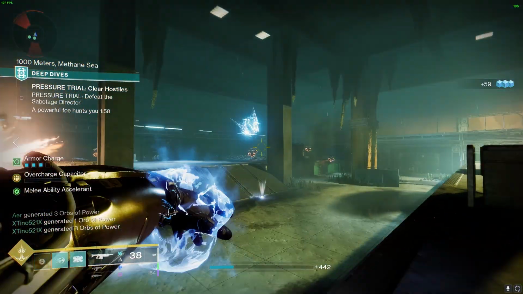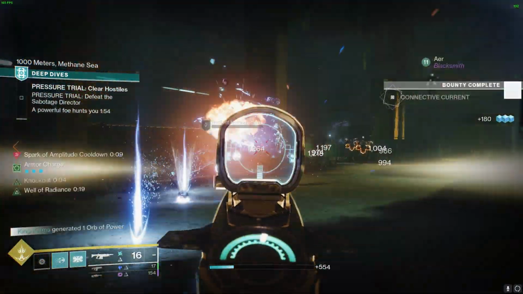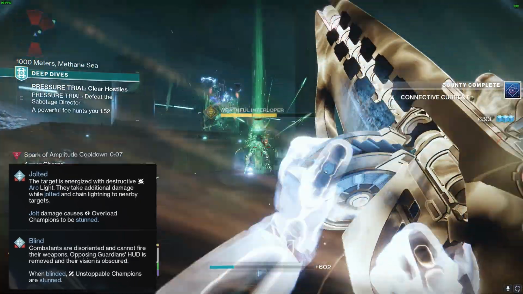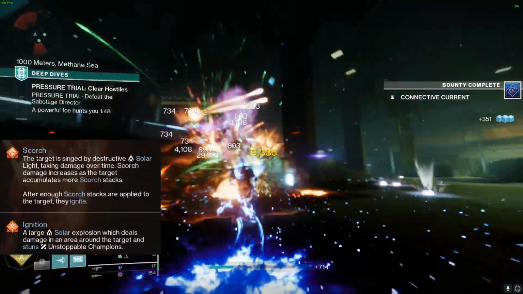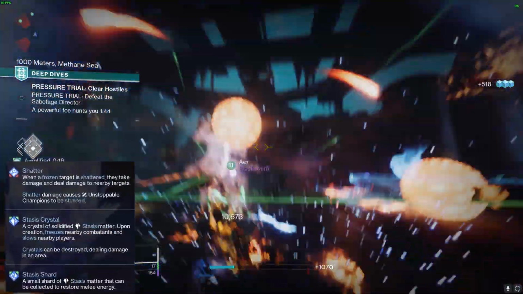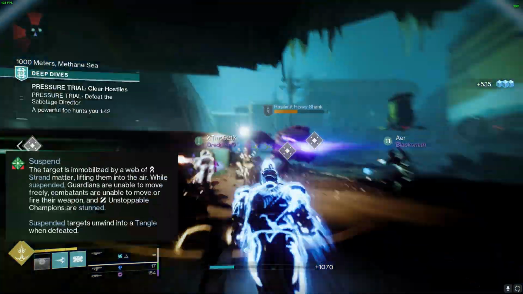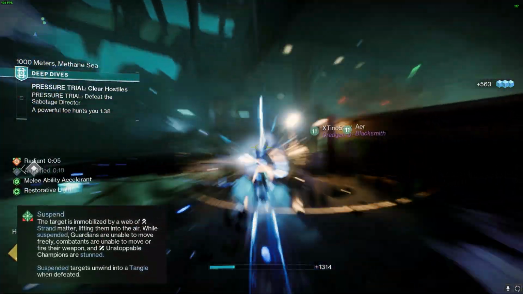But your subclass can also give you the power to defeat champions. With the Arc subclass, use the blinding aspects to stun unstoppable champions. With Solar subclass, ignition damage will do the trick. With Stasis subclass, shatter damage stops them in their tracks. And with the Strand subclass, the Suspend aspect suspends unstoppable champions, stunning them in the process.